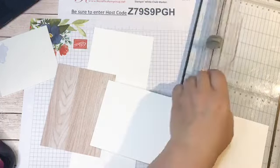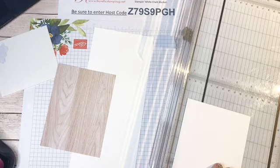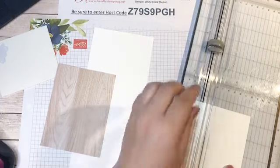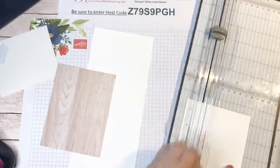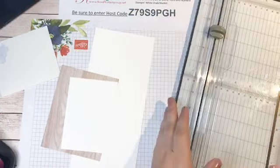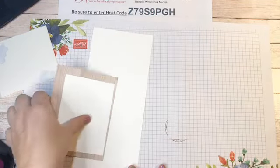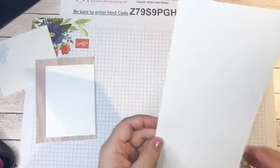So we'll do 4 1/2 by 3 1/4. So the same dimensions that we used on the previous card. Thought I'd make it easy. There we go. And you'll want that extra white paper because we're going to stamp on that too. Oh, maybe not. Let's see.